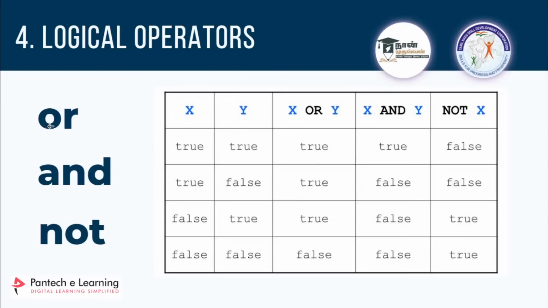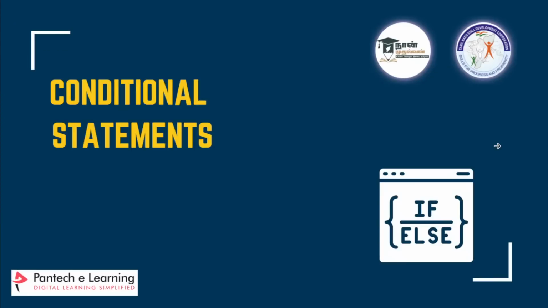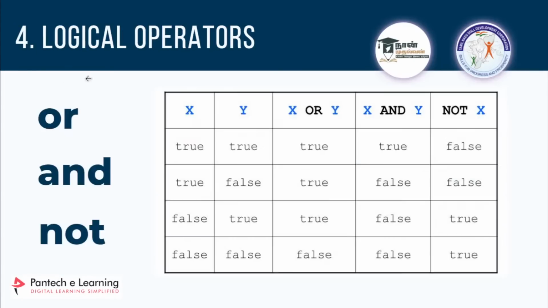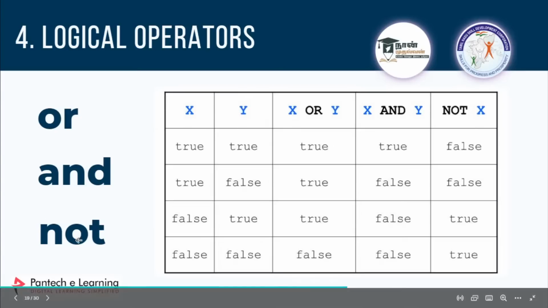This will be used in most of the next cases. So we'll be seeing next about conditional statements. We'll also be using logical operators in there. So listen and understand this logic table first. We have 3 things: the OR operator, the AND operator, and the NOT operator. Okay, 3 things. I'll explain.